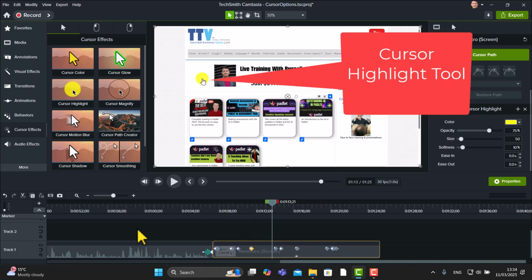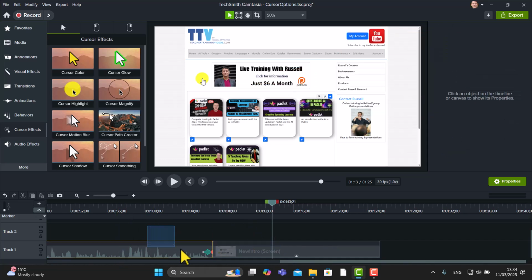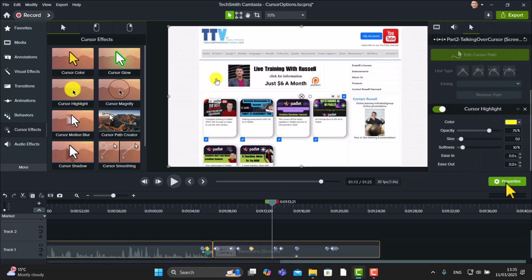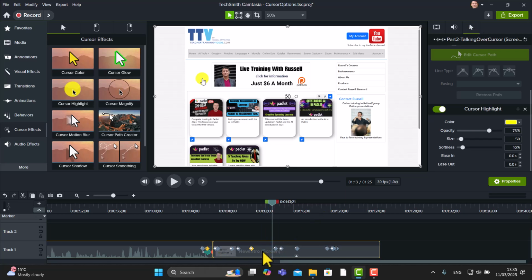Now let's say I wanted to also add the cursor effect here. What I could do is just select both of them and then drag it on, and it will be applied to both. Okay, so you do have that option, but I'm just going to apply the cursor effect. Now immediately you'll see that you've now got this yellow highlight around it. And again, if we make sure that we click on the properties, that you've got the properties open, and that you've selected your object on the screen, you should notice then that you've now got a new property that's been added to the cursor. So that will give you a few properties now, and you'll notice that you can, for example, reduce the opacity down.